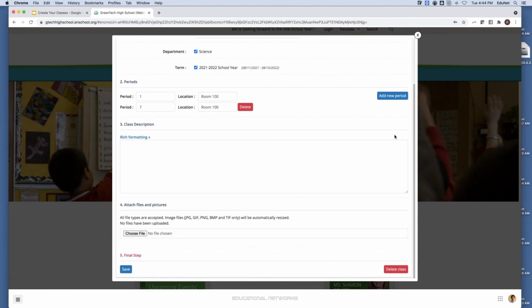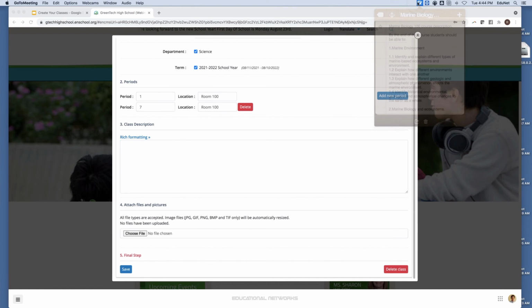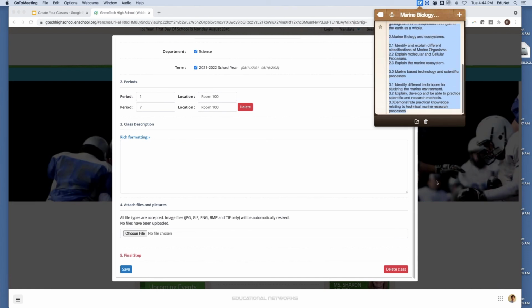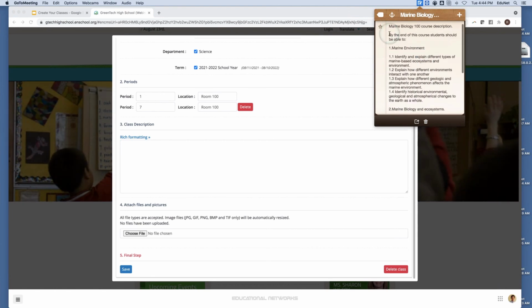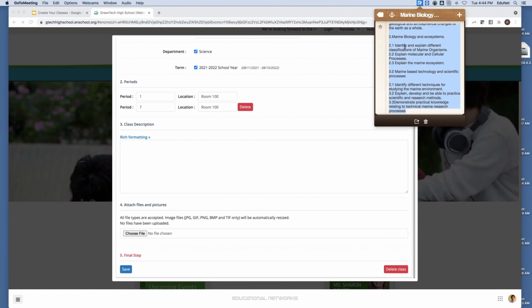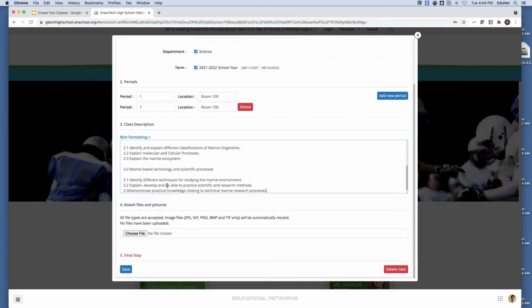And we only want to put text in here. The reason we want to do that is it's going to make sure that our formatting stays intact. So I just highlight over this, copy this, and once I do that, I just paste this in.